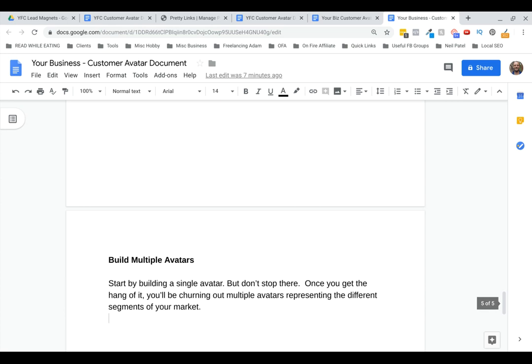And as I said at the beginning, as your business evolves and grows, you're likely going to have more avatars, right? But don't make the mistake of trying to cram everything into one document. Think of a specific avatar as you grow. And once you've gotten traction marketing to that avatar, then you can always create additional documents for additional avatars that your business serves, okay? But start with this one.